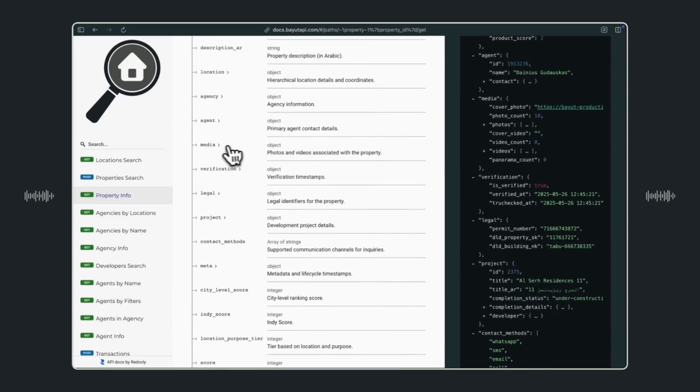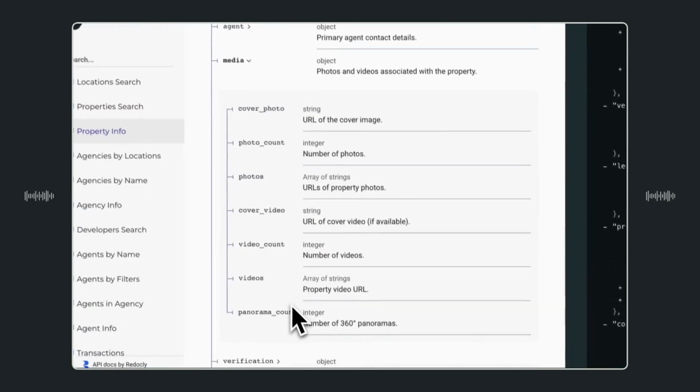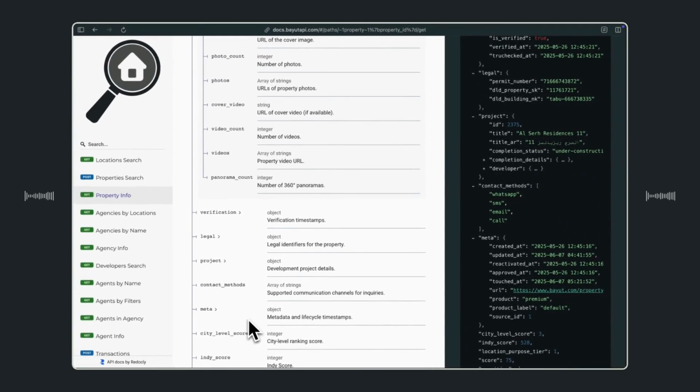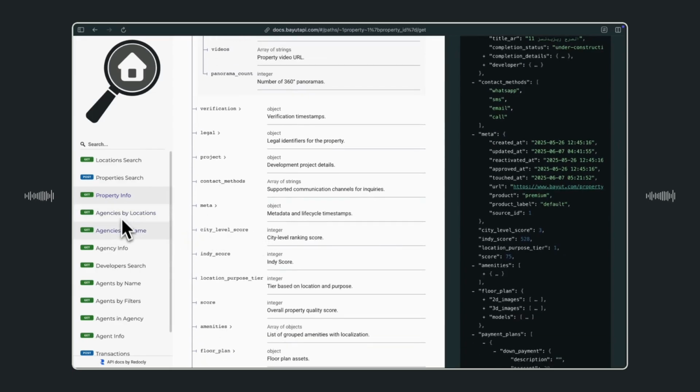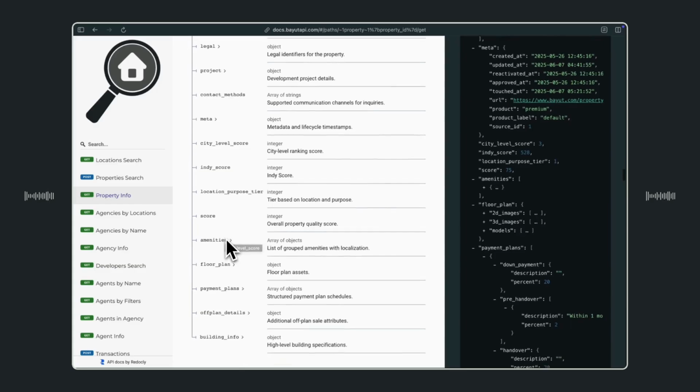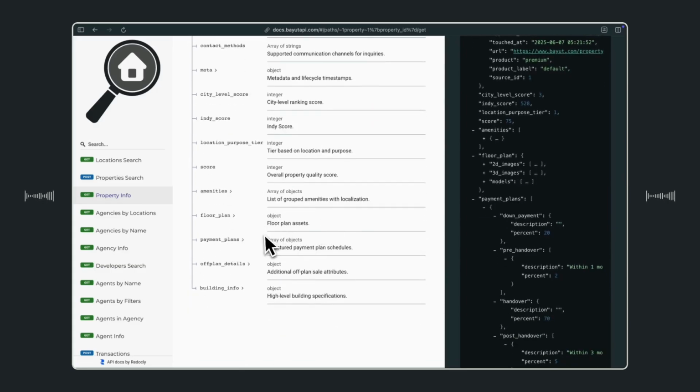Exactly. Now, properties don't just appear out of thin air. There's this whole ecosystem of professionals behind them. And the Bayut API also gives us a crucial look at the agencies, agents, and developers driving the market. This seems like a game changer for understanding the human element and the business structures. Yeah, connecting this to the bigger picture, understanding these entities is definitely crucial for market intelligence and for making informed, trust-based decisions.